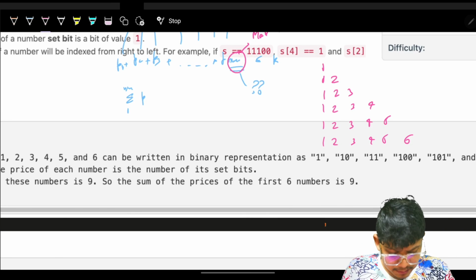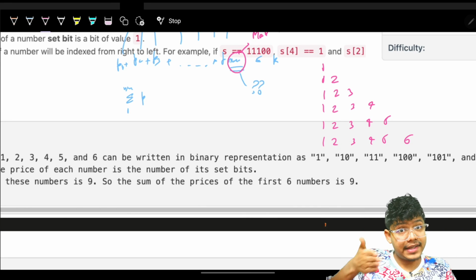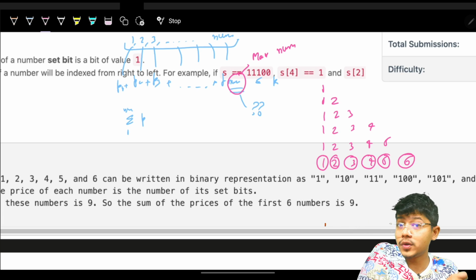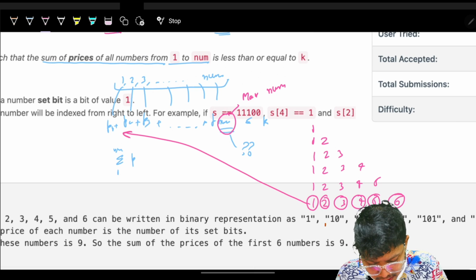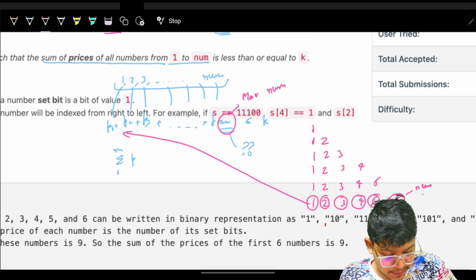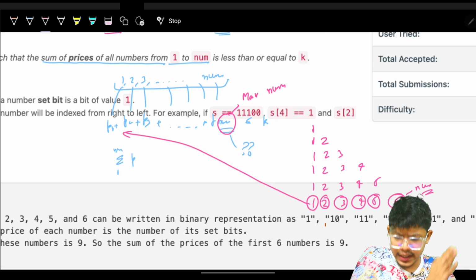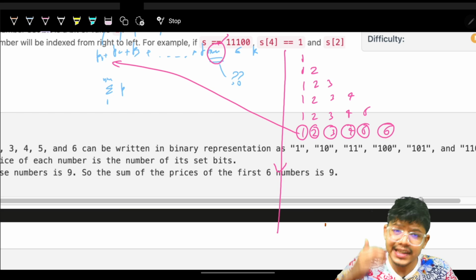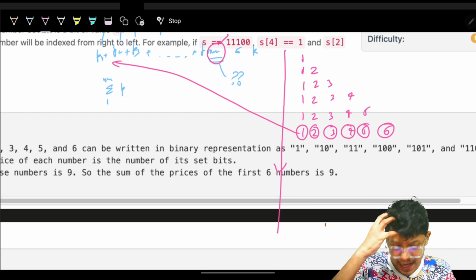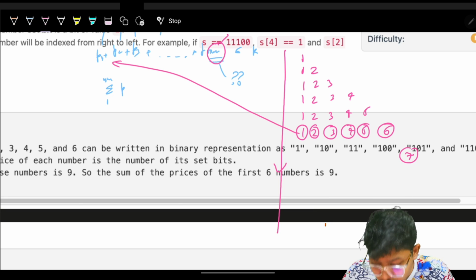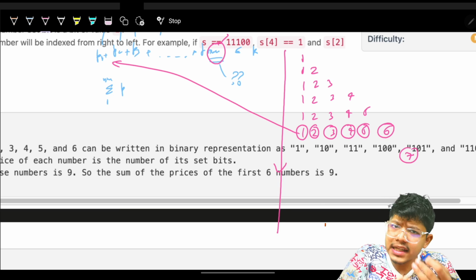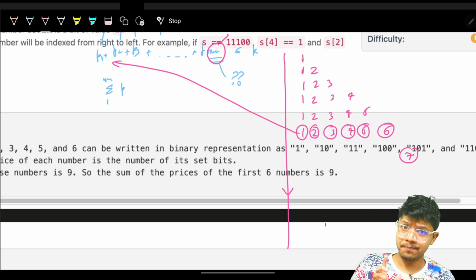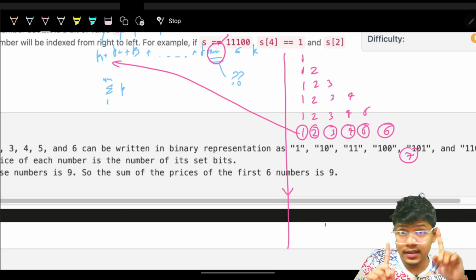I just keep on increasing my numbers, and corresponding to every one of those numbers, I will have to find the power value. My problem was saying 1 up till the num value, you have to go and try, and I know that it is the summation. So for sure, my summation will keep on increasing. If I add a number, let's say next time I add the number 7, for sure my sum will increase, because adding something will always increase the sum. I know this is linearly increasing.